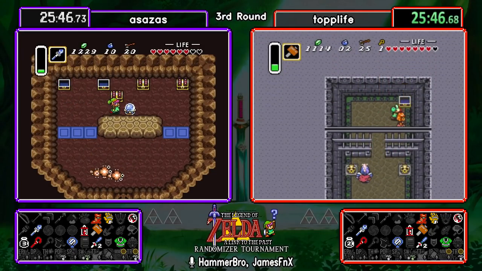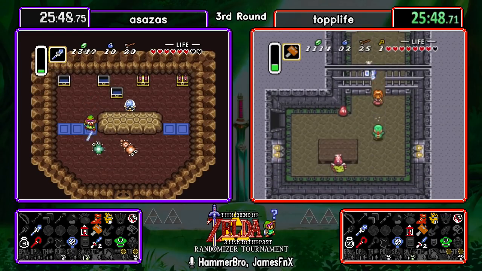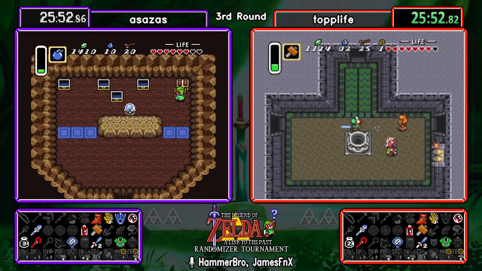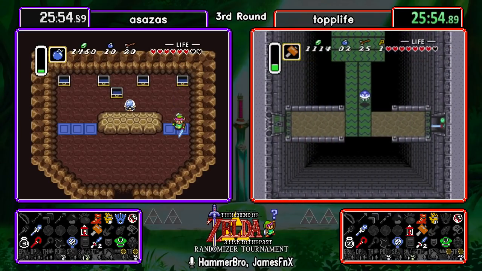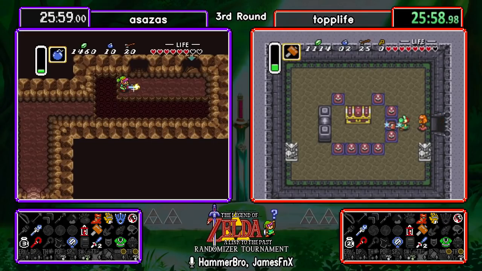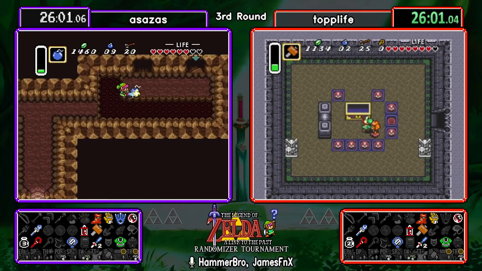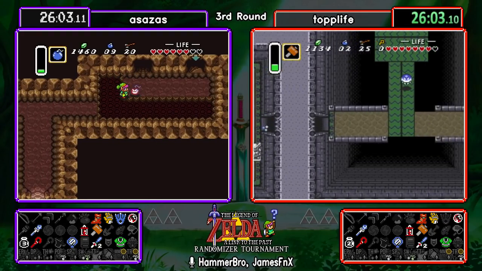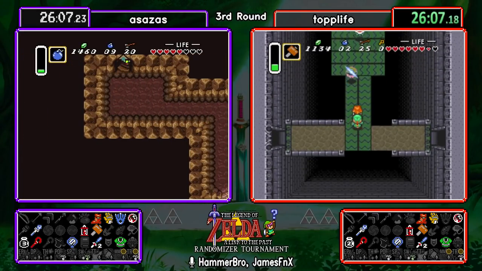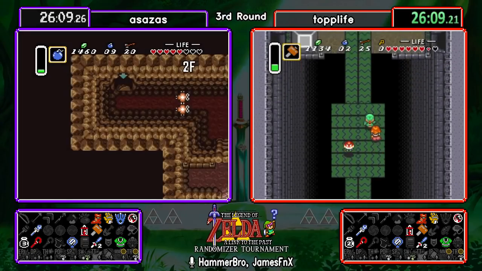Yeah, there's a ton of items to the south of Village of Outcasts. We find the flippers, so don't even worry about a fake flipper. Ice Palace will absolutely 100% be in play for Asazas, with flippers there in Paradox Cave. Yeah, and at this point, we're only a hookshot away from being able to clear Swamp as well. So the dungeon possibilities are just kind of falling in front of Asazas here.